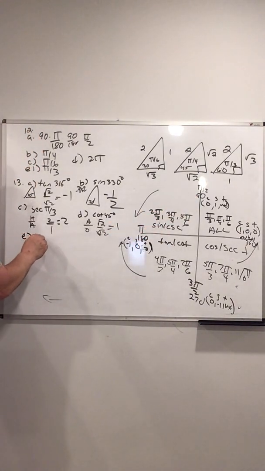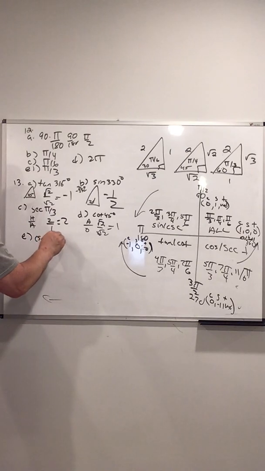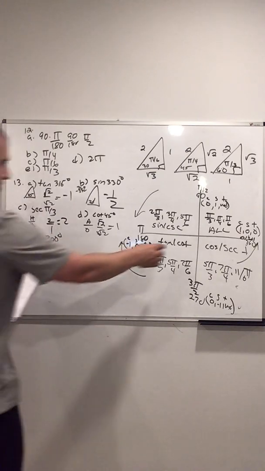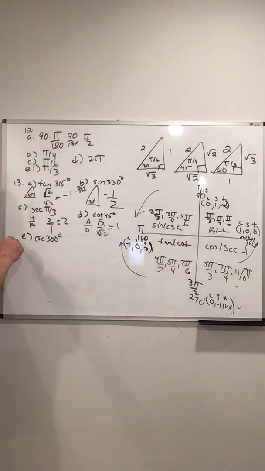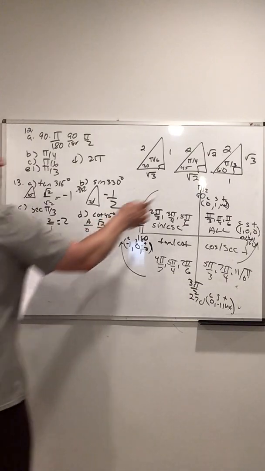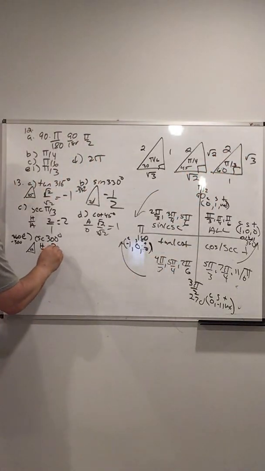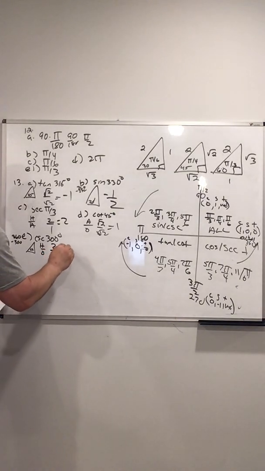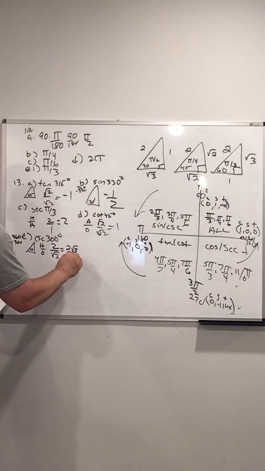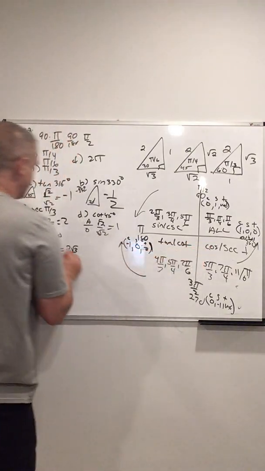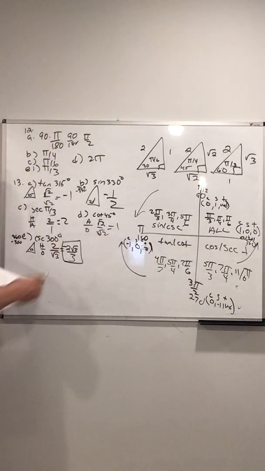Okay. E, cosecant of 300 degrees. Cosecant of 300 puts me down there. All right, so 360 minus 300 would give me the 60-degree triangle, and I'm doing h over o. So 60-degree triangle h over o, which would be 2 over the square root of 3. And we work this out. If we rationalize it, it would end up giving us that. The only thing positive is that one, so that's got to be negative there.